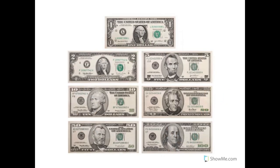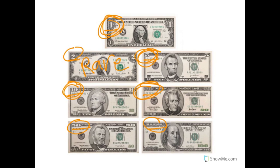Now, the nice thing about dollars is the dollar amount is told. So we've got $1, $2, $5, $10, $20, $50, $100. $2, it's rare that you use those. We do have $2 bills, but we don't use them often. We mostly use $1, $5, $10, and 20s. And the $50 and $100 are for big purchases. That means when you buy something really expensive. But most often people deal with 1s, 5s, 10s, and 20s. And the nice thing is, dollars have the dollar amount on them.